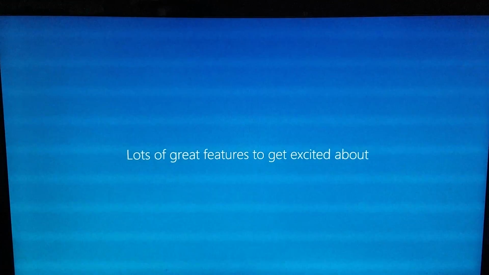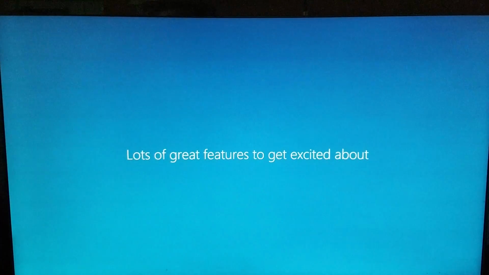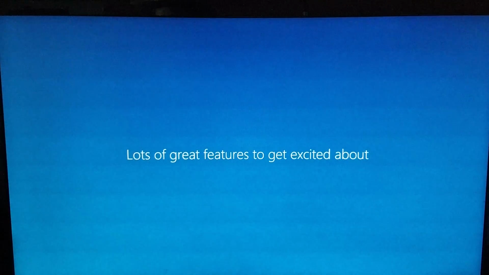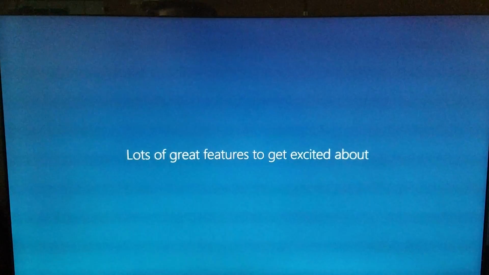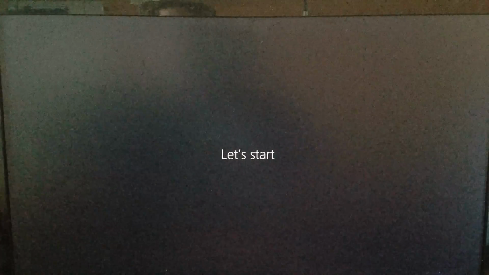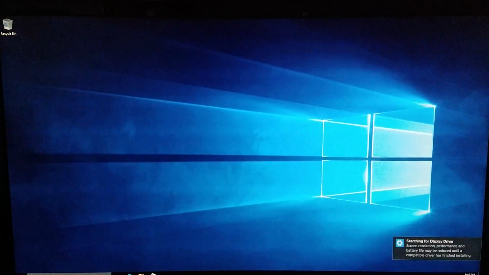I have older versions of Windows 10 ISO files. They will be in the link in the description below. I like using older versions to reinstall Windows or clean install because it's easy to use rather than the current version. Okay, now the installation is done and we can safely remove our Windows 10 media USB.